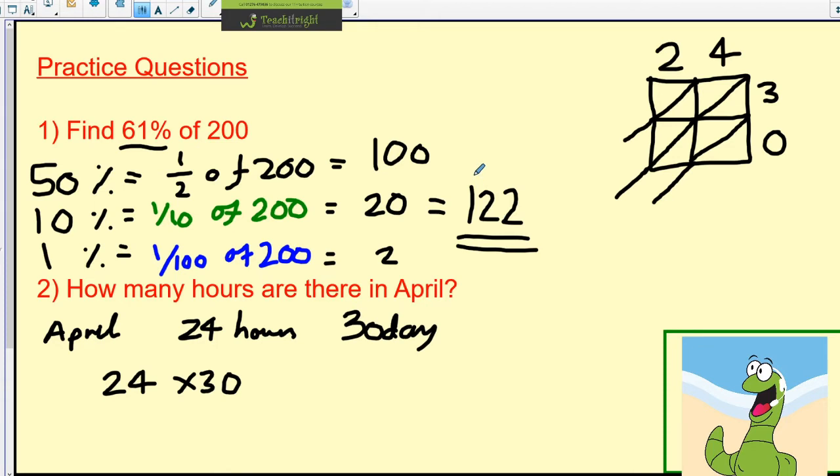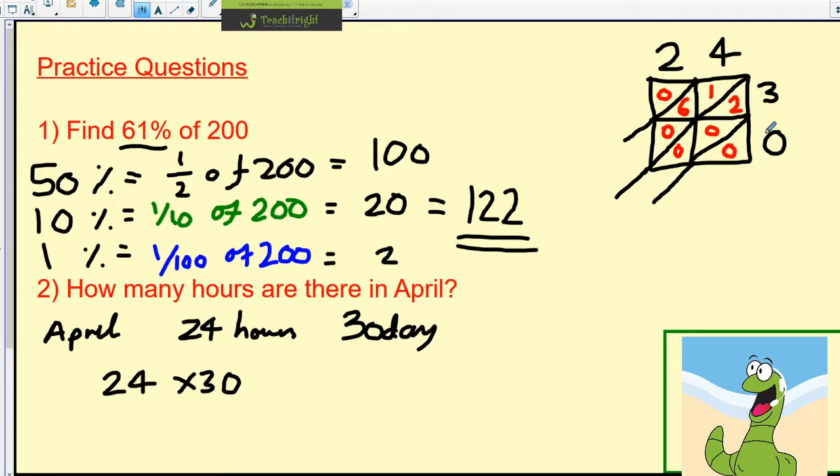And then once you've got this set up, like you would in your column addition, setting up your column, it's then quite easy. You do 4 times 3, which gives you 12. Tens go on top, units go on the bottom. 2 times 3 is 6, giving 0 tens and 6. You just keep following. 2 times 0 is 0. 4 times 0 is 0.